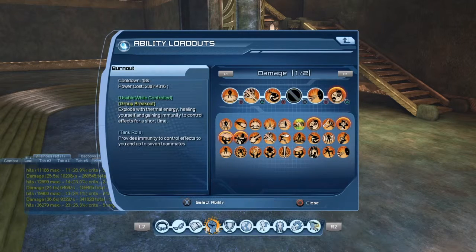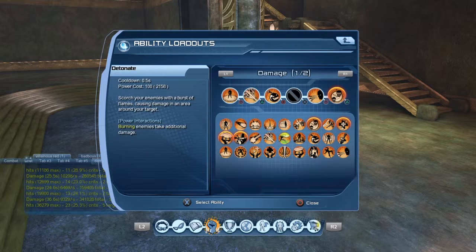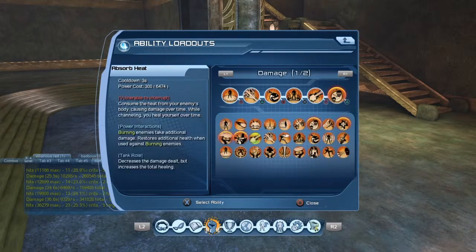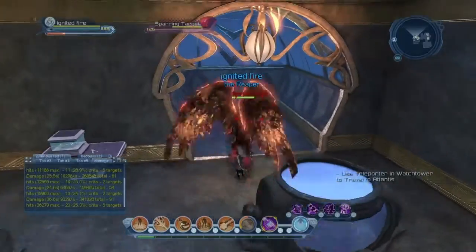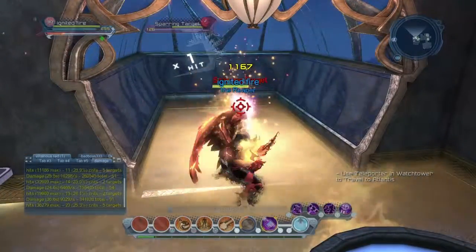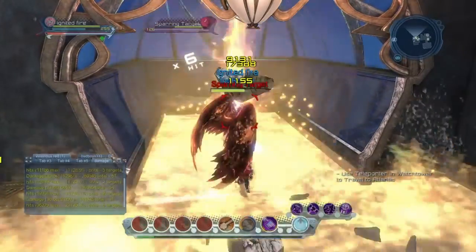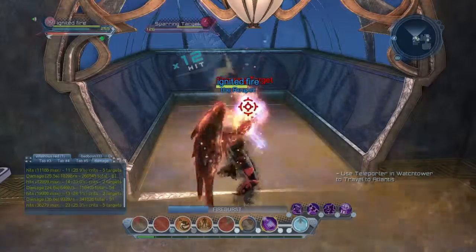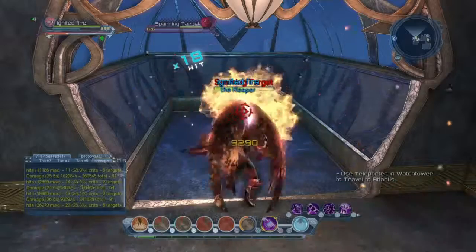You can even, oops, didn't mean to get rid of that one actually. Where's wildfire? You can do it the way I showed you earlier too. You can actually throw in absorb heat and run it this way, where it's pretty much like the other build, but you're running with the long animated ones. But it gives you another dot. Still uses a lot of power, of course it will, but it still does a lot of damage.